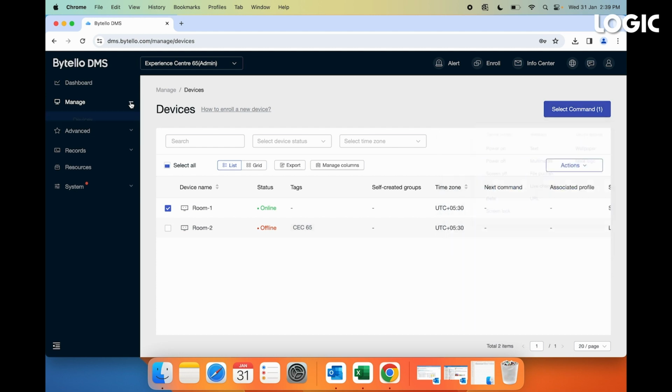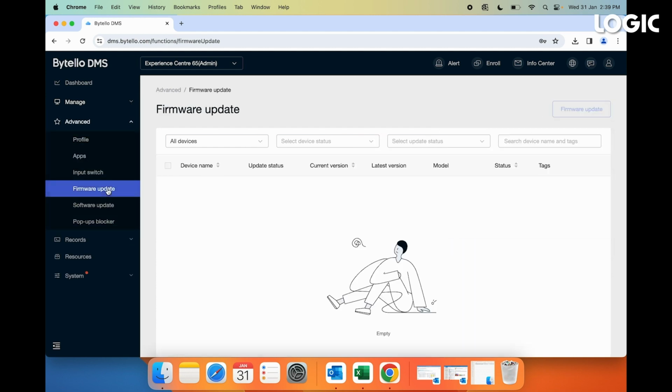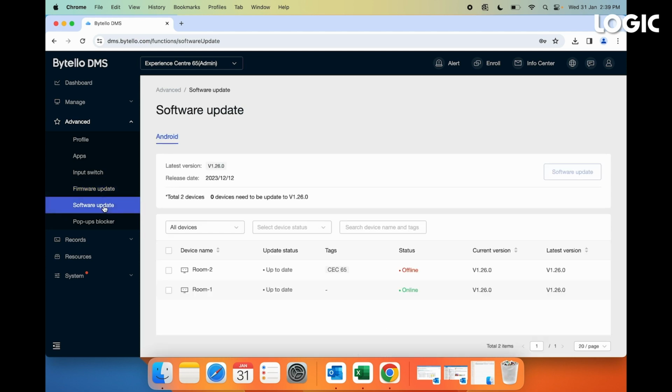Similarly, along with this, we can see what firmware updates and software updates are available in this section, and from a remote location we can update the firmware of the IFPD from any location. So let's say if there are 25 devices in the school, we can install all the apps or update the firmware in all the devices at a single click.